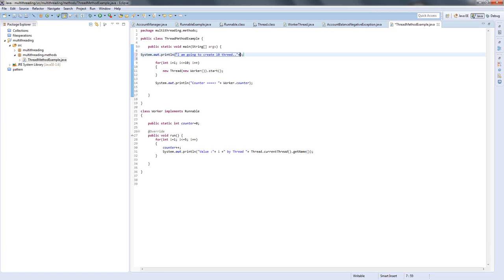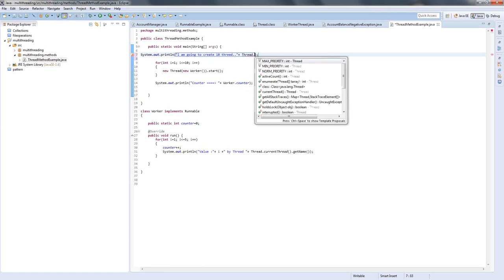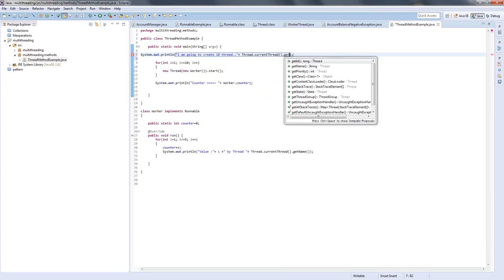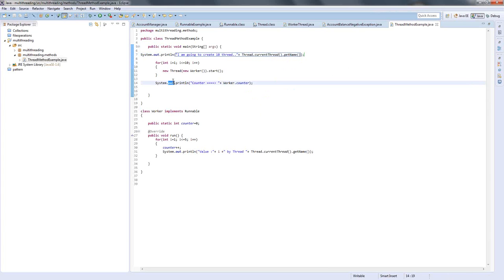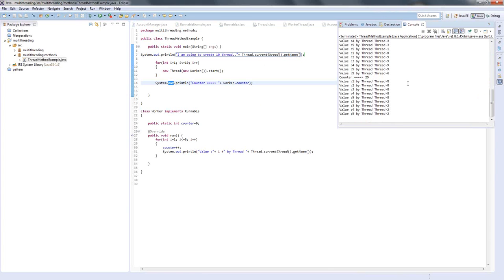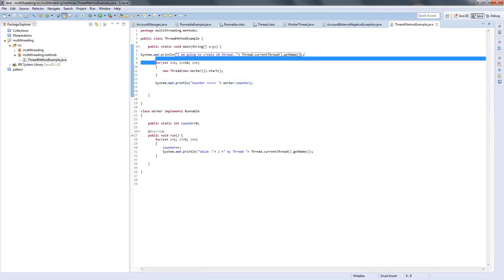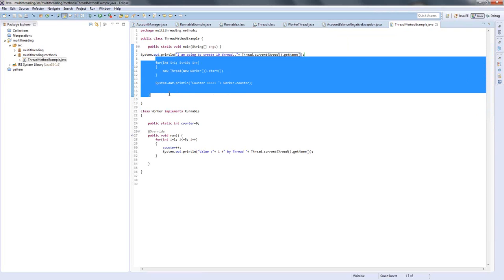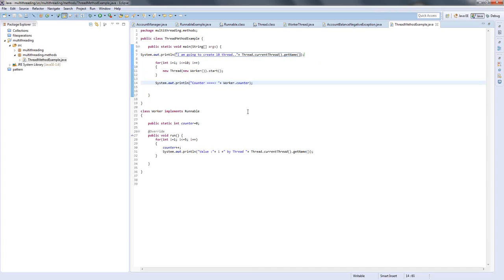See, even before I created the thread, this guy, the thread name is main. So his work is to create all these and do all the work. And this is again printed by the same thread.